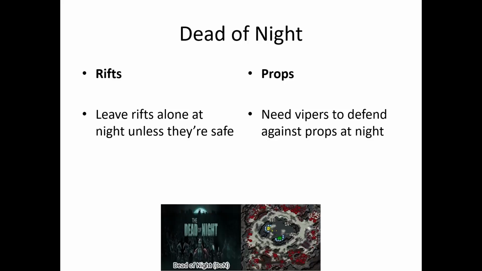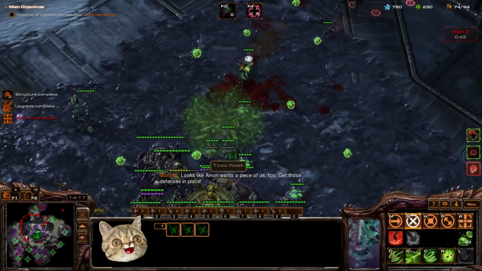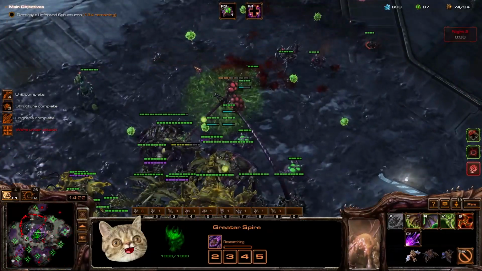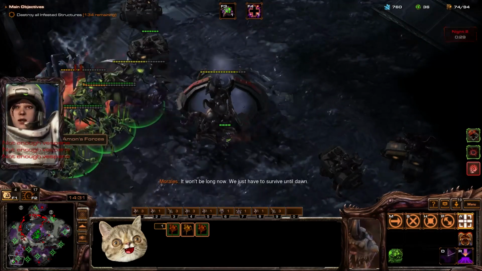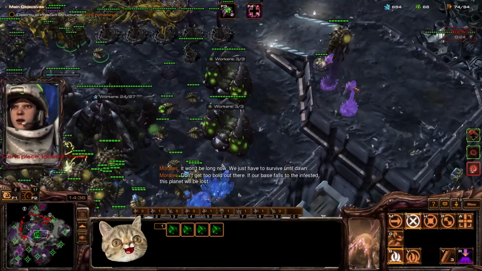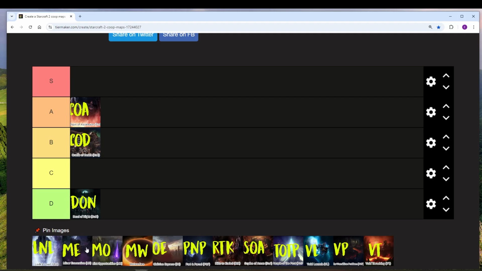Props are also insane because they walk alongside the infested. Vipers are absolutely necessary to prevent them from eating everything. Toxic nests get trampled by the infested, so they're not 100% reliable against props. I actually got 3 Vipers with max biomass before getting Leviathans, which delayed clearing by a lot. The locusts that spawn from dead infested also get turned into props. Very, very difficult. D tier.